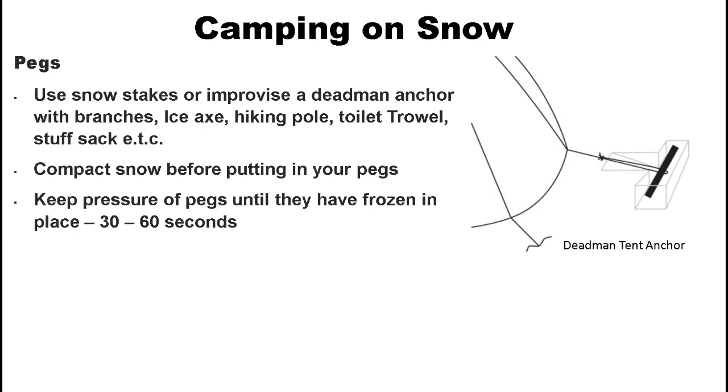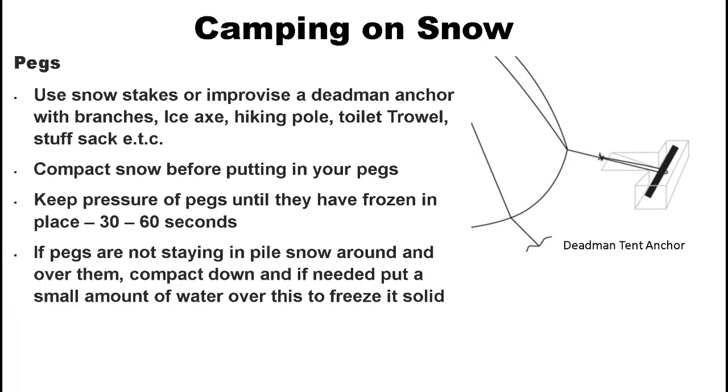And try and keep the pressure off your pegs until they have frozen in place. So that's 30 to 60 seconds is normally enough. If your pegs just keep popping out, go through the previous steps, but also pile snow up over them, stamp it down, and you can even put a little bit of water over this pile of snow, which will then hopefully freeze it solid.